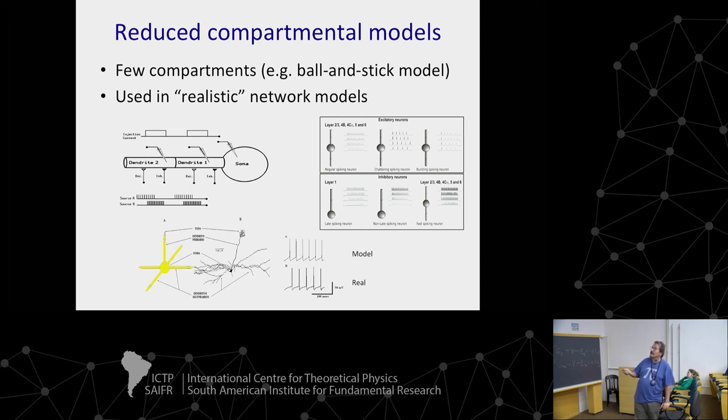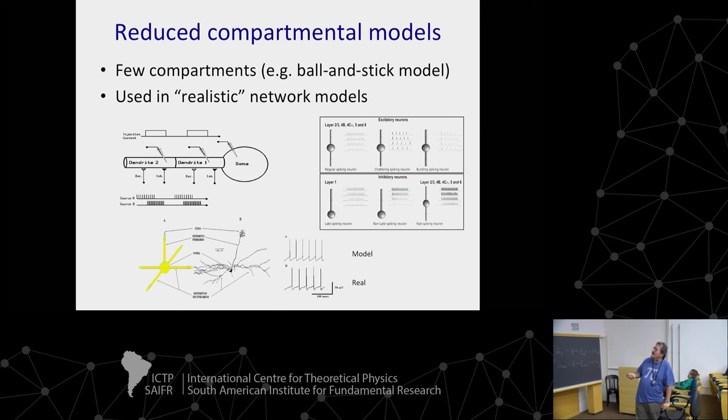So you have, say, in this case, a soma and two dendrites. And the two dendrites would represent all the dendritic tree of a given cell. But anyhow, for each compartment here, you'd have also to put the ionic channels with their parameters, and you don't know that, so you have to adjust. So there are a lot of data fitting tricks used when you want to construct so-called reduced models.